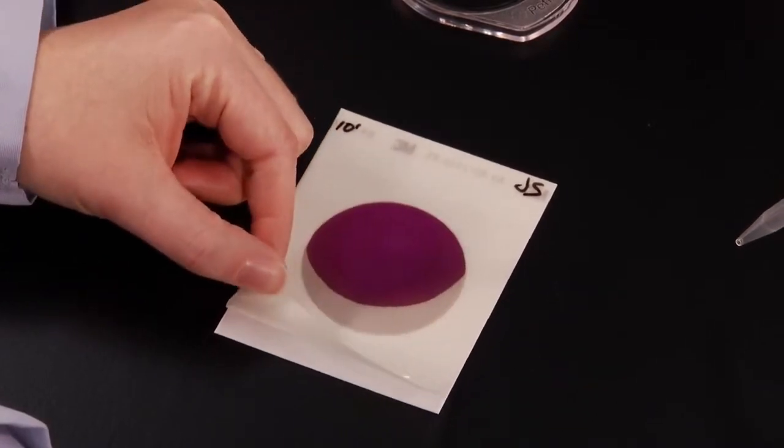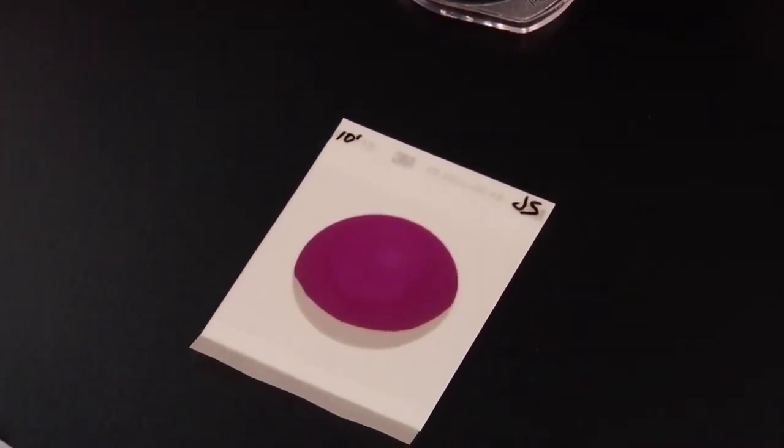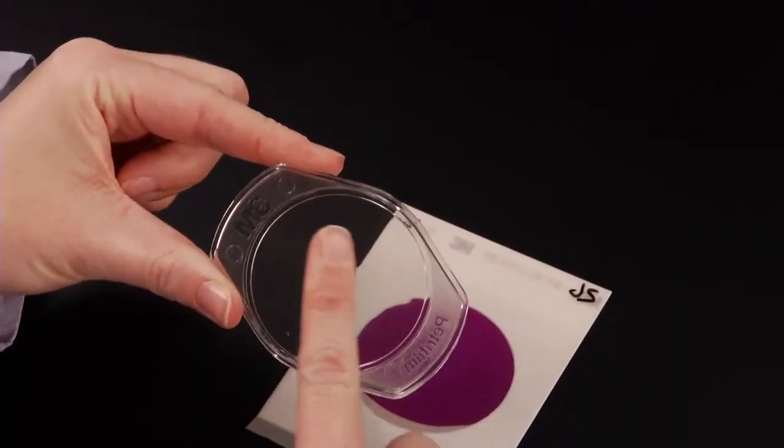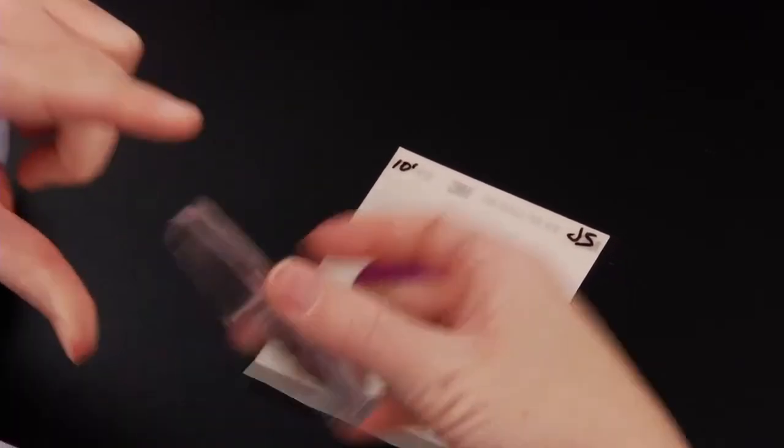Carefully roll the top film down to avoid entrapping air bubbles. Pick up the appropriate spreader with the flat side down and place it on the top of the film over the inoculum.